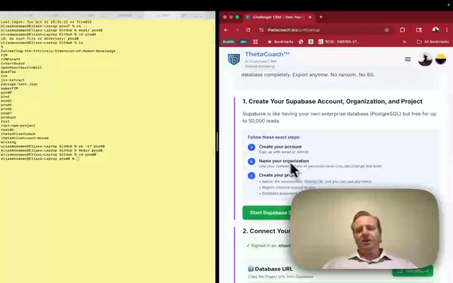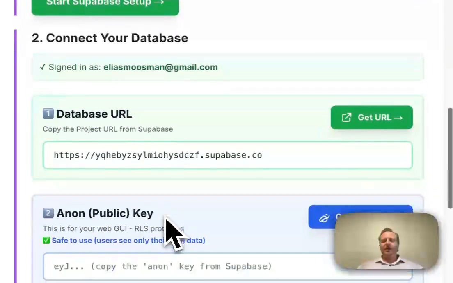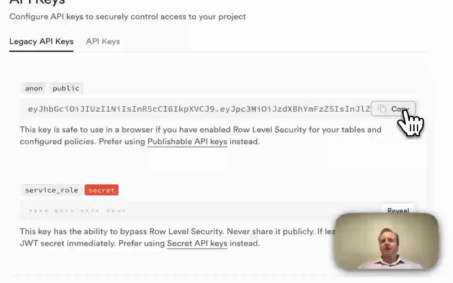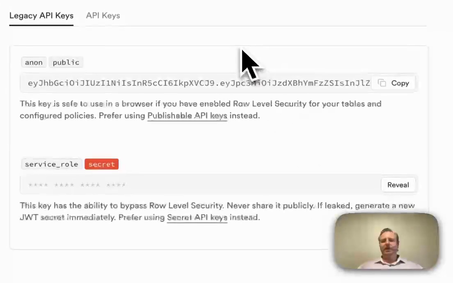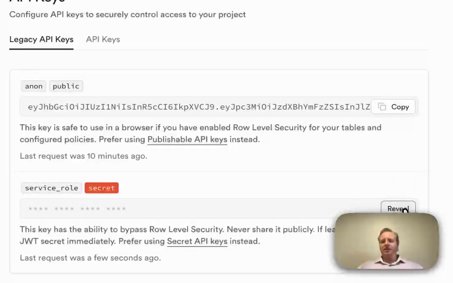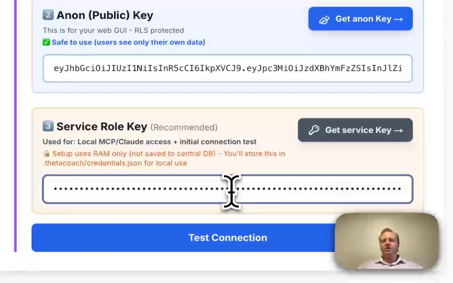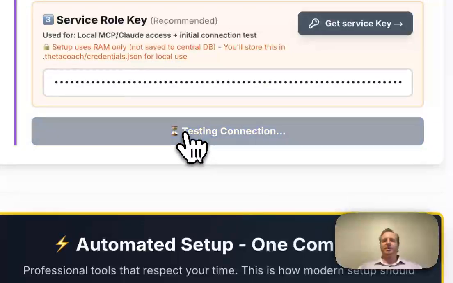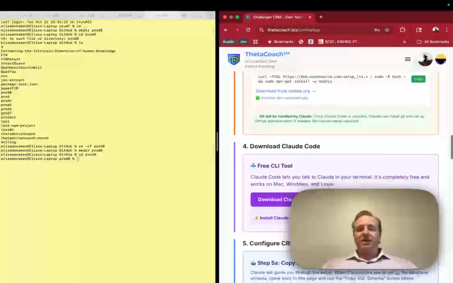To make this happen, you need to have a Supabase account and you need to set up a Theta CRM table, and just get the keys into it from here. The keys and the URL are easy to get like this. That was the RLS key, the first one, which is going to be used by our servers, and the second one is the one that's going to be used on your computer, which is more secure, as in the most sensitive key.